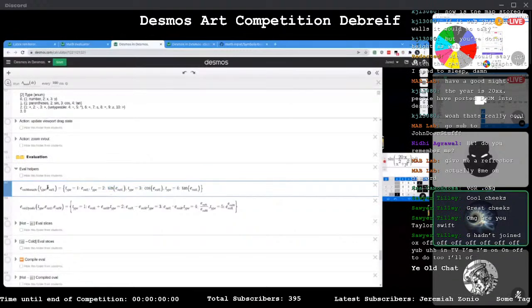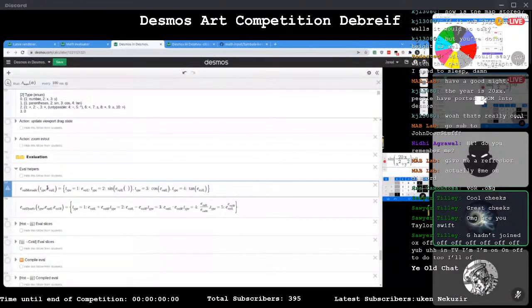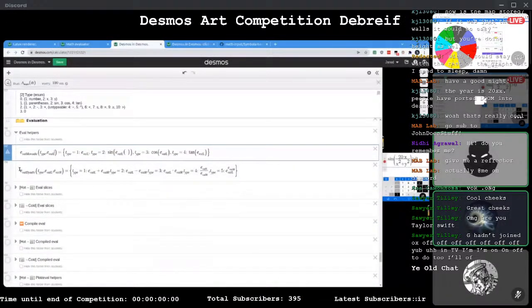But the way this is structured is really based on performance. Because if I had a separate function here, like if each eval L here was a separate function, that would force Desmos to recompile each of these separately. So it's passed in as a separate argument. And same thing for the dyadic functions.